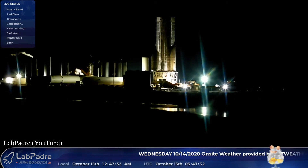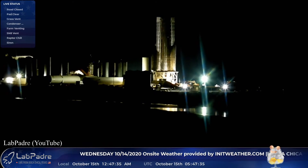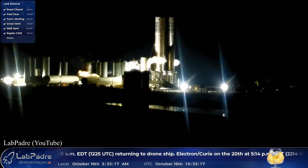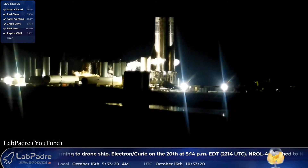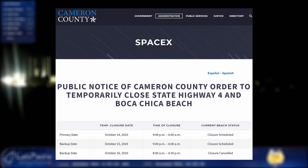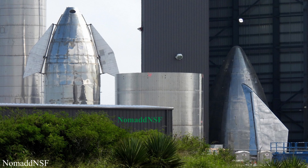Closures were scheduled for Wednesday night this week for SN8's first static fire, and the first static fire for any Starship using more than one Raptor engine. Notices to local residents were handed out, but nothing much ended up happening. Then last night another attempt was made, and although they progressed as far as engine chilling, no pre-burner test or static fire occurred. The second backup date scheduled for tonight has since been cancelled. Elon did inform us that sometime after the static fire, SN8 will receive her nose cone — likely after the first one, meaning the final stacking of the nose cone to the main body is next on the to-do list.